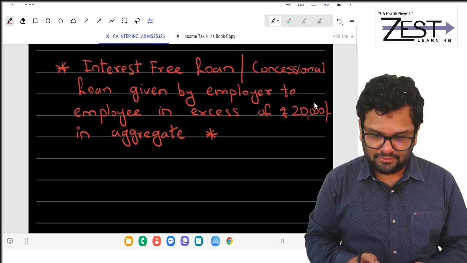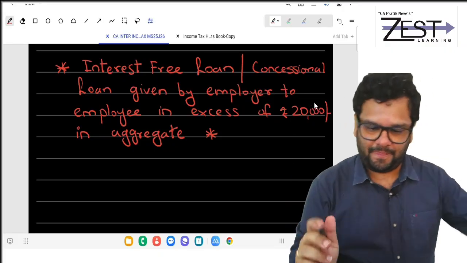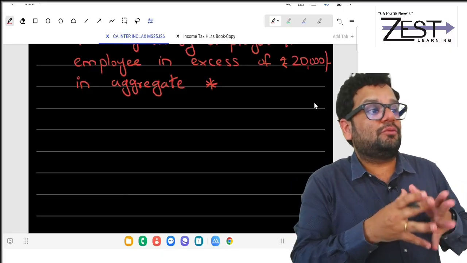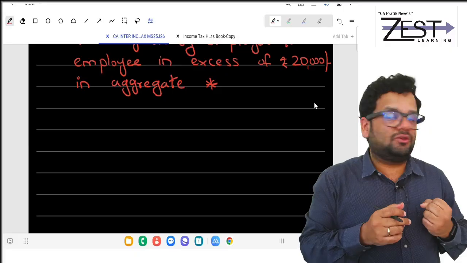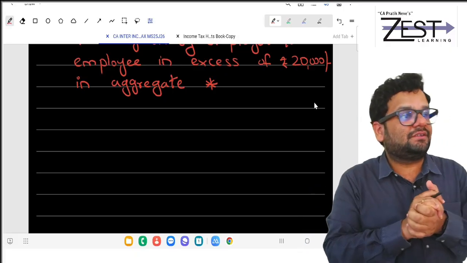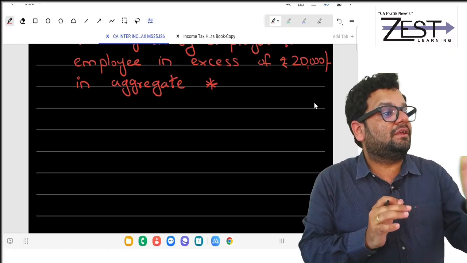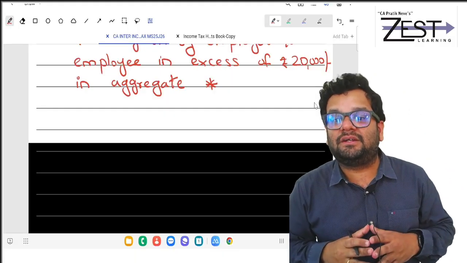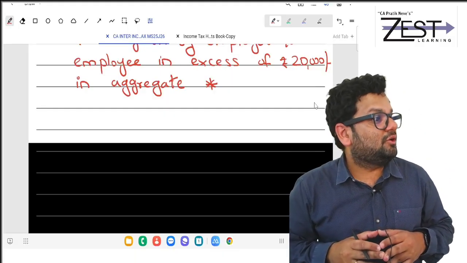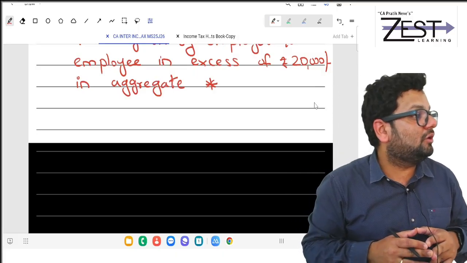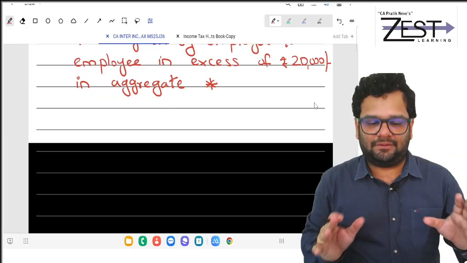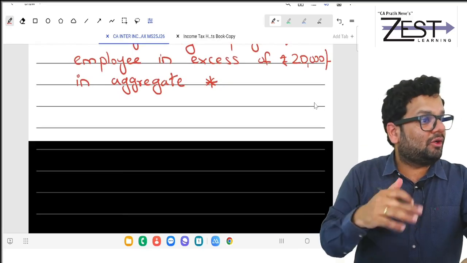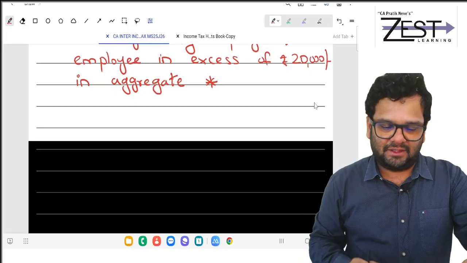May I discuss with you? See, understand. How to do this valuation? What is your benefit? Your benefit is not the loan amount. Your benefit is the fact that you are not paying any interest. If you had taken the same loan from a bank, you would have paid interest. But you are not paying interest because you are taking the loan from your employer. That is the benefit. The steps may not be clear when I write them, but with an example it will get clear.